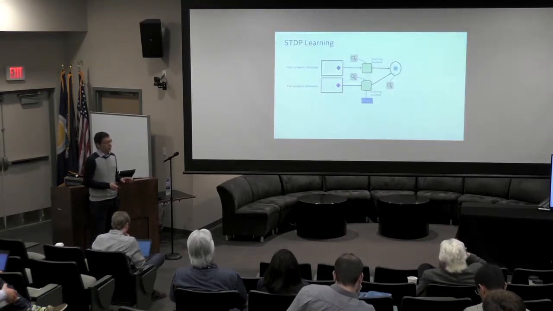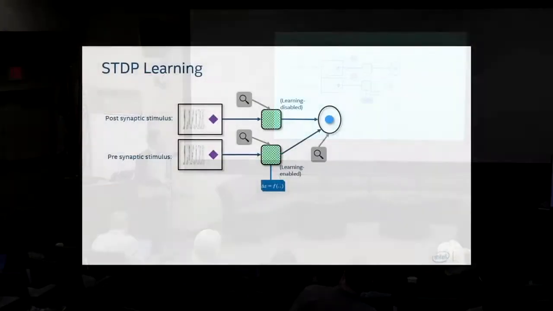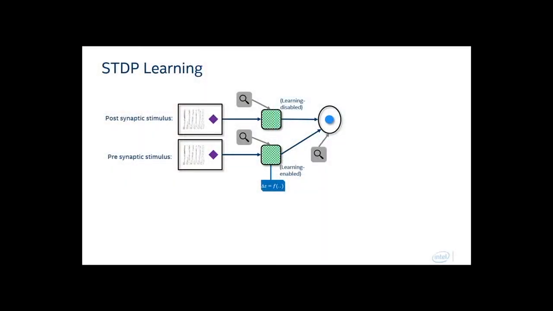All right, so the network we're going to build is what's shown on the screen here. So first, since we want to include learning in this, we want the ability to control the pre and post synaptic spikes. We're going to do STDP learning. So to do this, we'll start with this top connection. So this is going to be the post-synaptic spike connection, if you will.